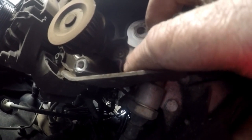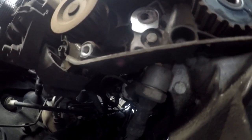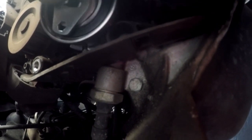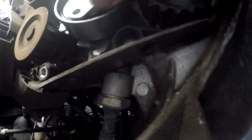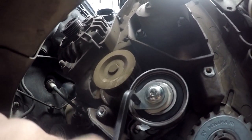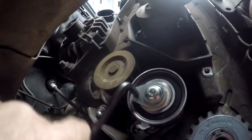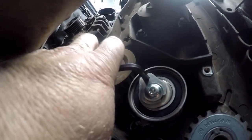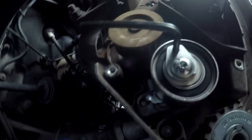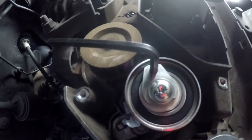If you look on the engine here, you'll see there's a little indent. That L-shaped unit goes into the indent like that, and that will basically lock it into position so that it won't slide around. We have adjustment for the tensioner — as you can see, as you turn it there's an eccentric lobe that will either tighten or loosen the belt. You put it at the point where the belt will be at its loosest. The anchor bolt would be slightly loosened off but not tightened yet until the belt is set properly. So now I'm going to feed the belt in and show you how to do the adjustment.